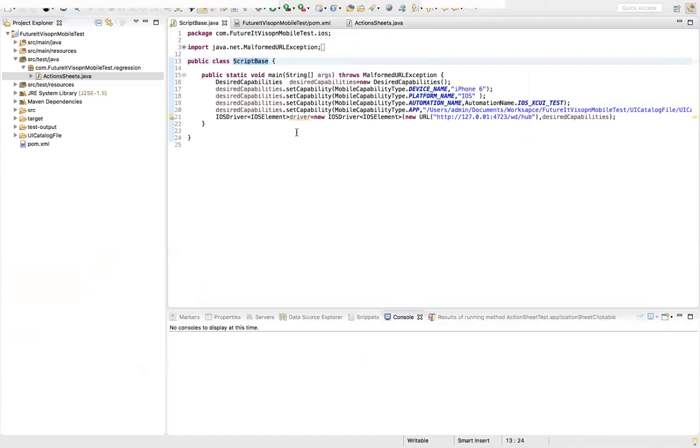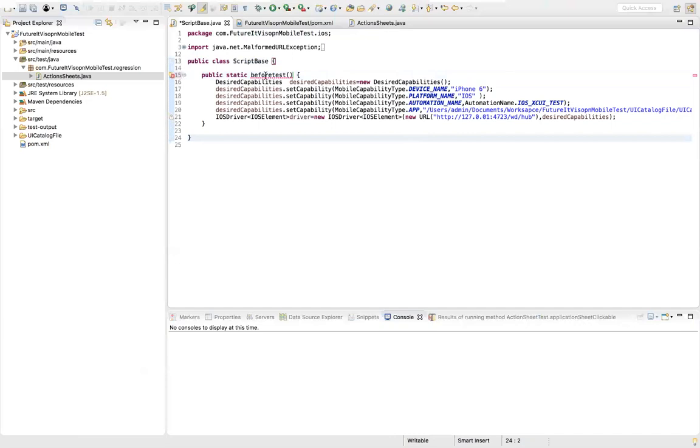So now go to the skip base. There are a few things we have to change over here, guys, before we remove that. You see here we have public static main, but we no longer need the public void and those things over here. Just remove it and give the name whatever. This is our skip base, and we need this method every time before the test. So I'm going to give it the name before test. Whatever name you like, guys, you can provide it. Before test. Okay, and the method. So done, and change the method to void.